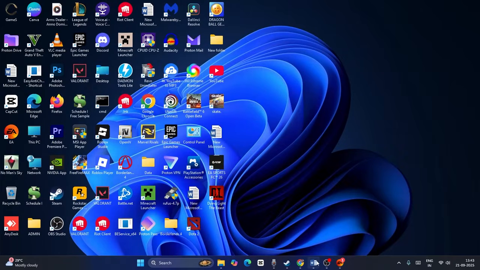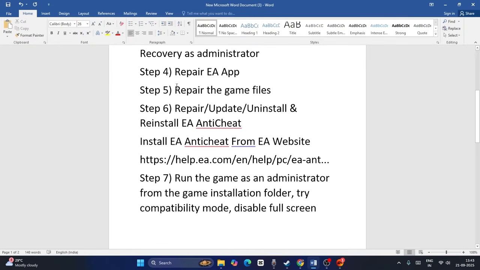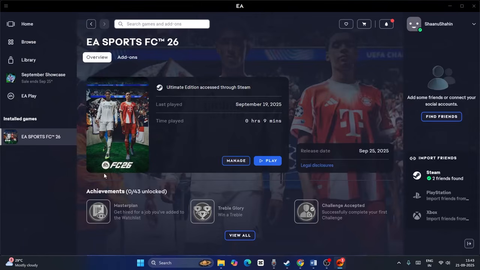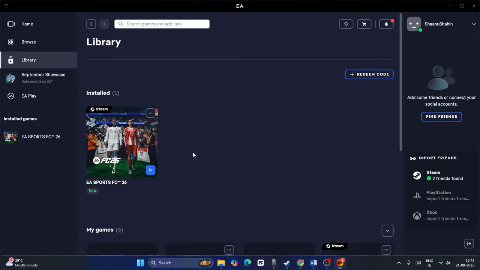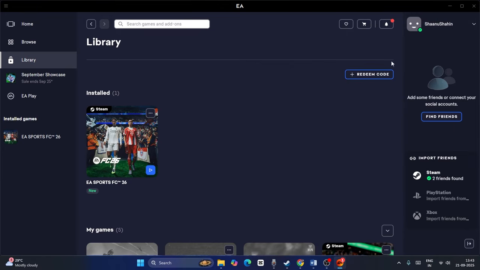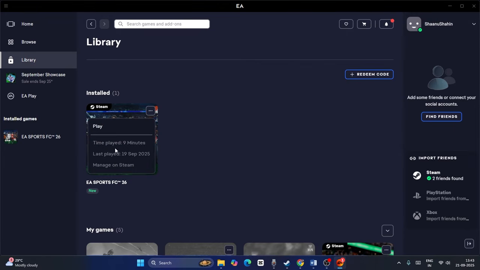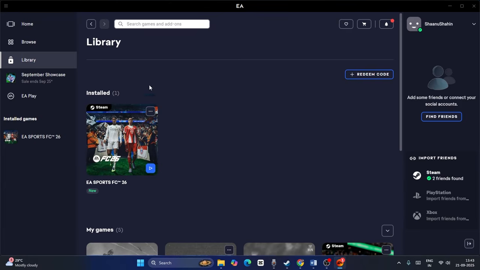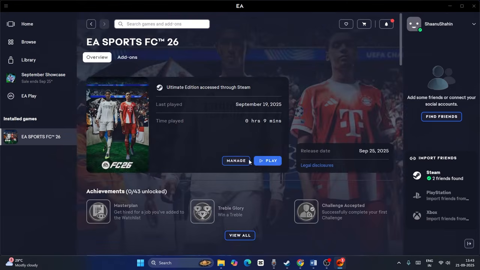If you're facing the issue, you can just go over here. Now we need to repair the game file. This is for the users on the EA app. You can just go over here, click on manage. If you've already installed the game, you'll have an option to click on manage, then you'll have an option to repair the game. But for me, I don't have the game. I have not yet installed this. So click on the three-dot menu, and you can manage it on the Steam. So this is for the EA. If you click on manage, you will have an option to repair the game file.